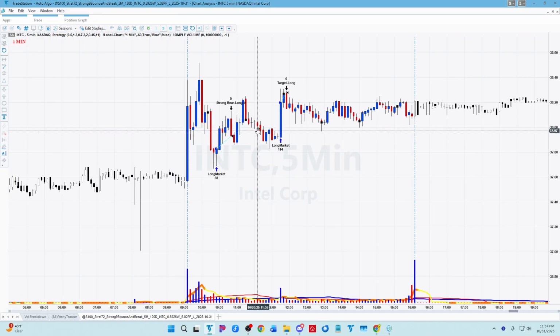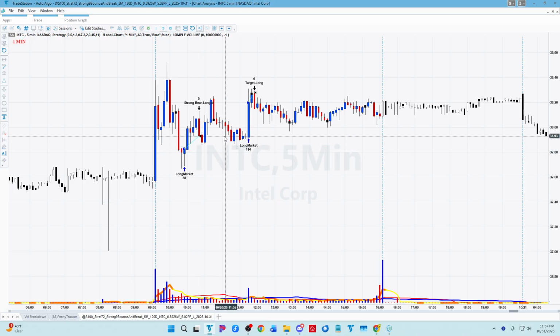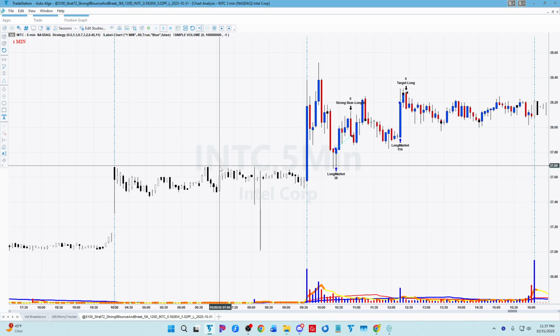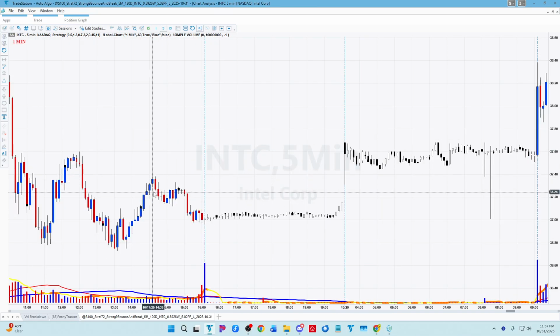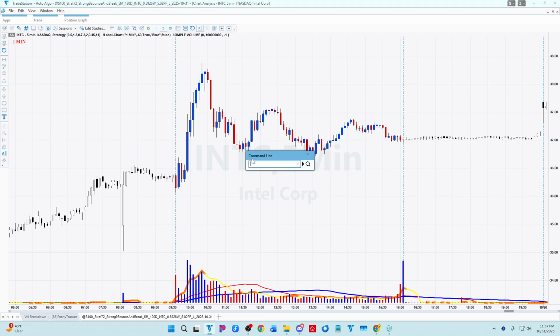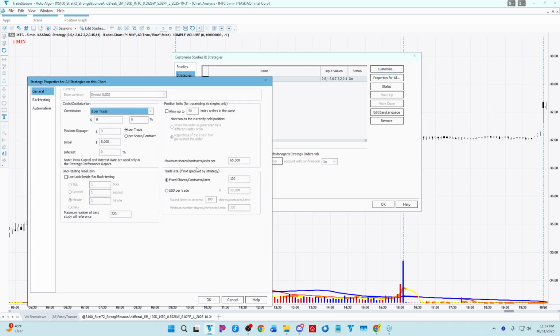So you do lose some precision when you're back testing with TradeStation, which, like I said, you can improve that intrabar precision by going here and looking at the sidebar, back testing, that kind of thing. Let's see, 15.